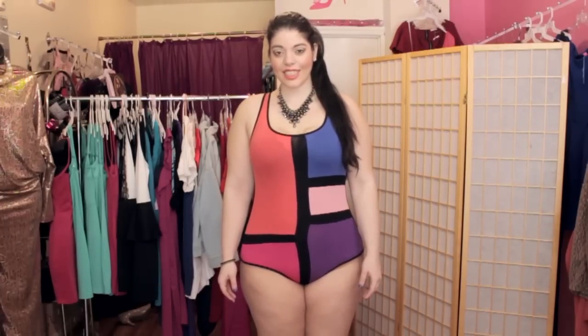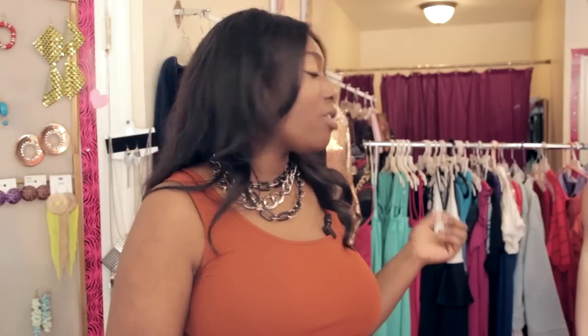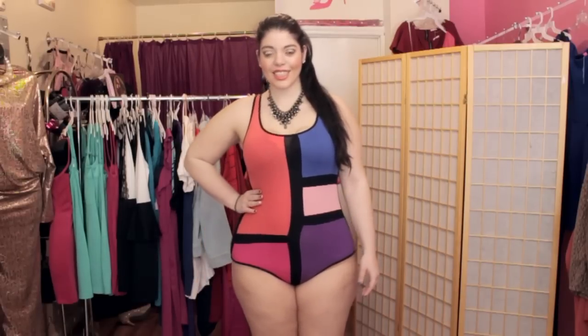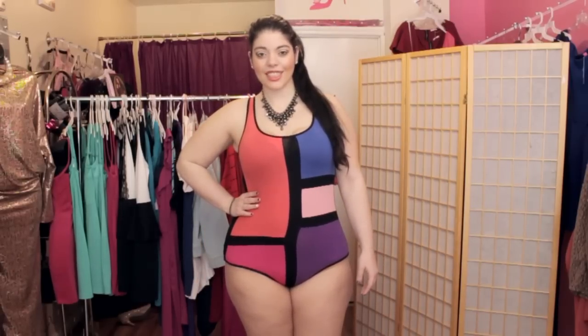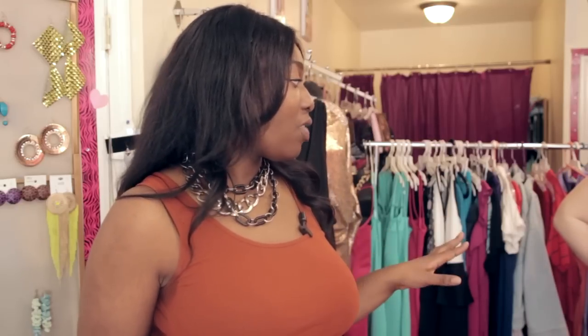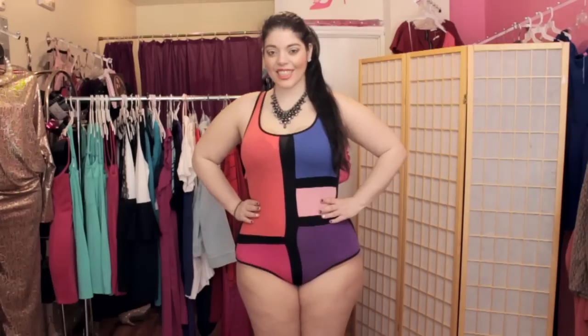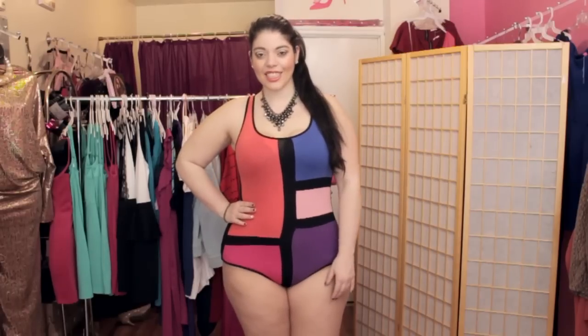I am all ready for warm weather, and I want to show you a great one-piece look that looks so great on the hourglass figure. We have model Anula here. She is wearing a really fun and funky color block one-piece swimsuit. Hourglass has smaller waist, wider hips, and bigger breasts — so this is the perfect look to highlight all those natural, beautiful curves. And Anula is rocking that swimsuit well. It's also fun with the prints and patterns — it really highlights the waistline more.